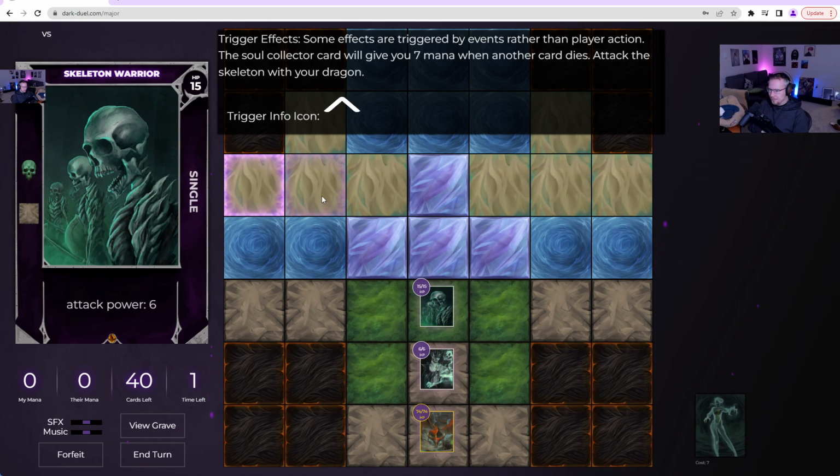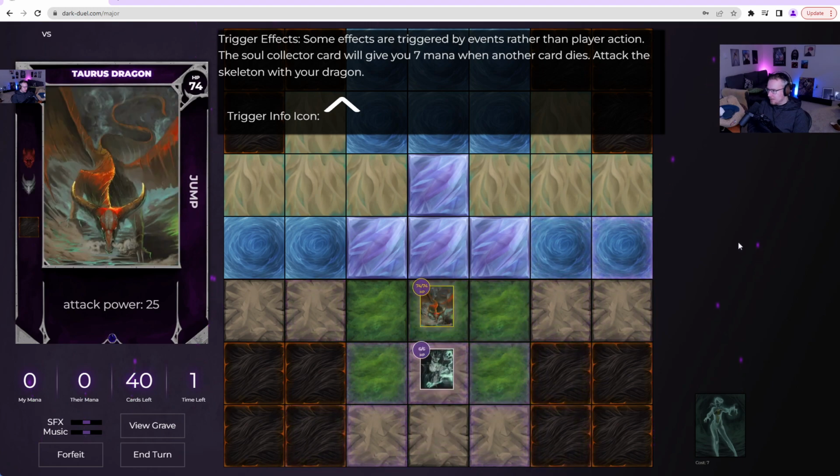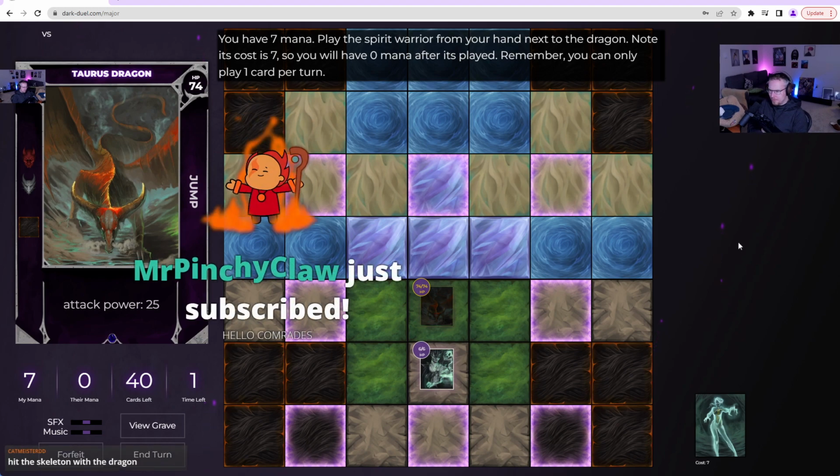It has undying type. Is there an encyclopedia or a wiki somewhere where people who are watching could read up on all the cards if they want to look up stuff while we're playing? Mr. Pidgey Claw, thanks for 33 months.